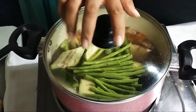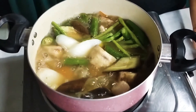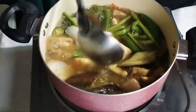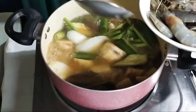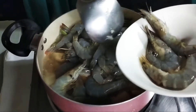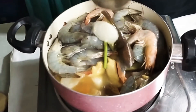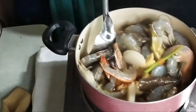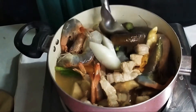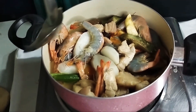I-cocover natin ulit. Ang isa na susunod nating ilalagay is luya — para matanggal po yung langsa. Ilalagay natin yung shrimp. Bakit nga ba may luya na linalagay ko? Dahil para wala po siyang langsa. Nakita natin kung gaano ka-fresh yung ating shrimp. Not good if ever overcook yung shrimp natin. Hinuhulay ko na siya paglagay para hindi siya ma-overcook. Hintakpan natin ng ilang minuto para isusunod natin yung iba pang ingredients.